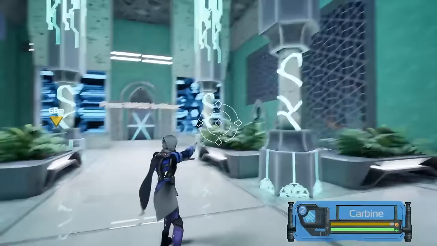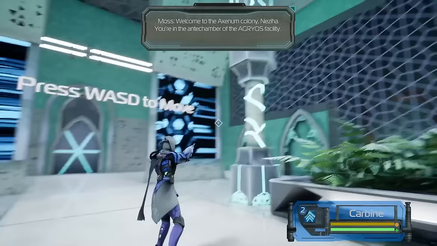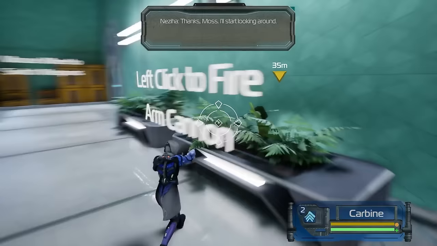All right, here we go. Whoa! Welcome to the Axanim colony. You're in the antechamber of the Agrios facility. Who is this guy? Chamber with the Branch of Eden. Oh no. Thanks, Moss. I'll start looking around.